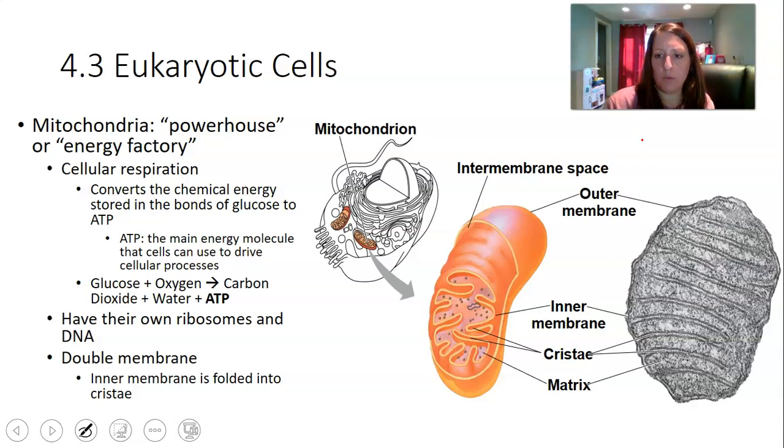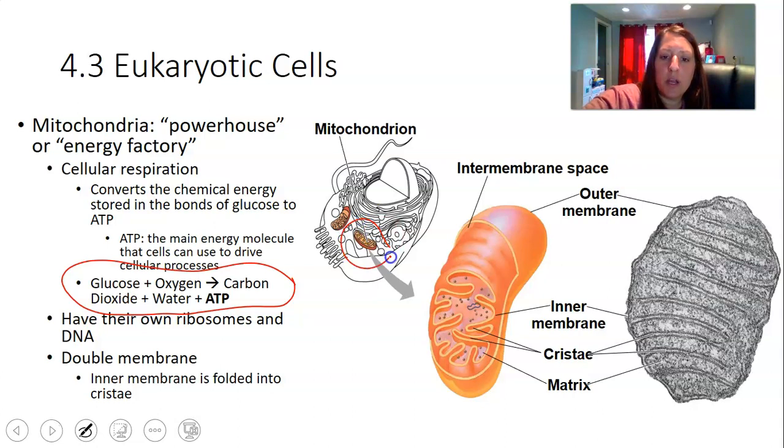In cellular respiration, we're going to take food. Glucose is our prime example of food here. And we're going to break the glucose down, and we're going to extract energy from it, and that energy will be converted to a usable form, ATP. Okay, and again, the bulk of that process is happening inside the mitochondria. I did put the formula for cellular respiration there for you. Glucose plus oxygen yields carbon dioxide, water, and ATP. ATP is energy. Okay, so that's there for you. And again, we're going to get into that in detail when we get to chapter 7.